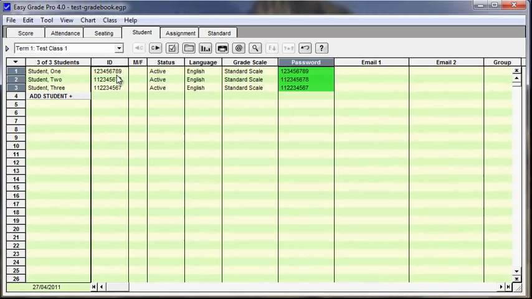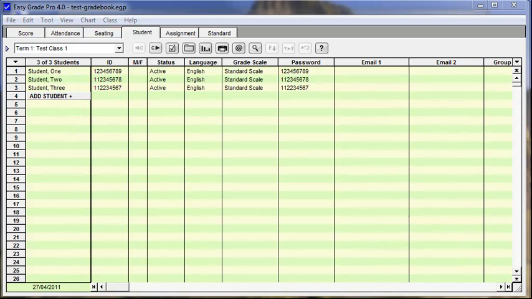What that's done is it's transferred all the contents in this column into this column. It won't work if you just click on the top there. You actually have to click and drag to select all these different things. Okay, now that we've done that, we have assigned passwords and the reports will be generated.